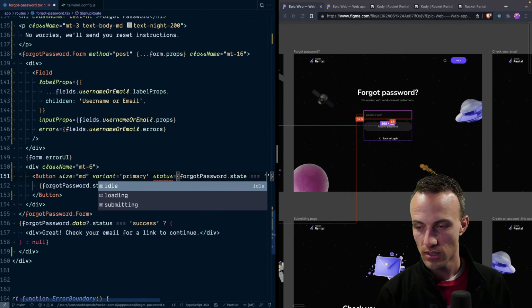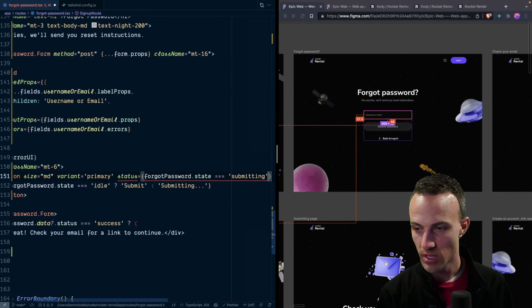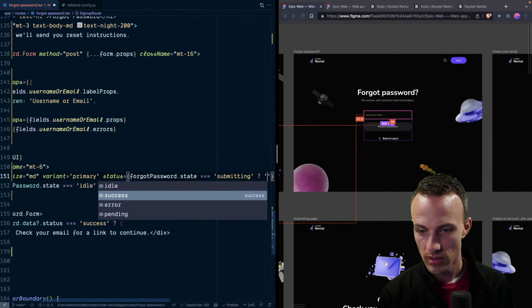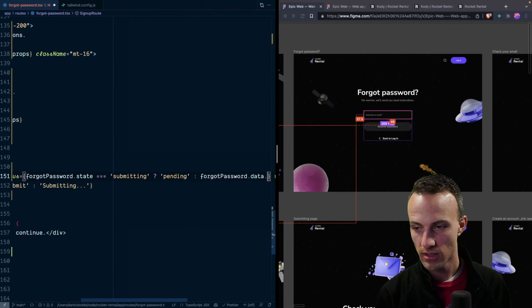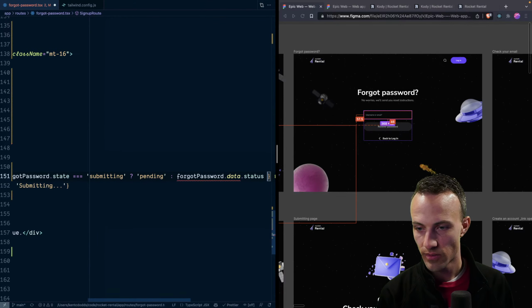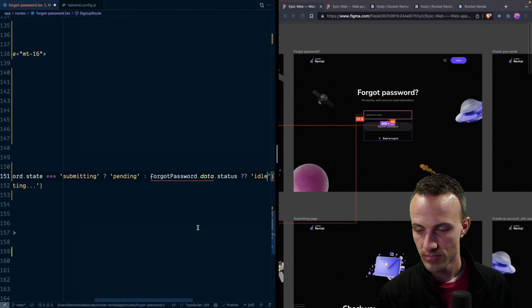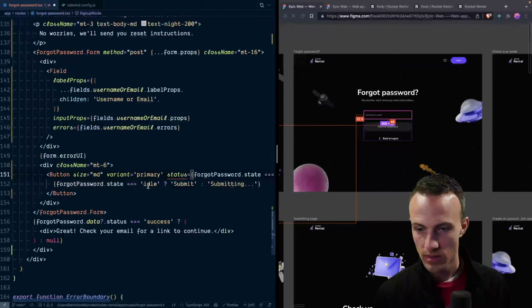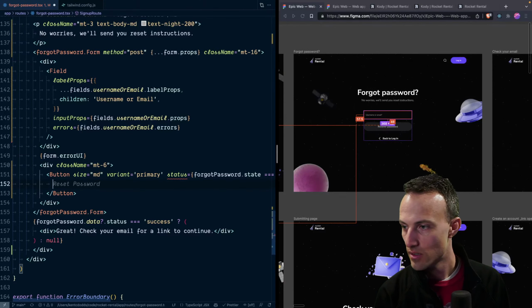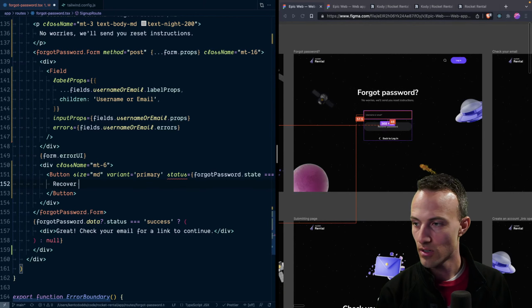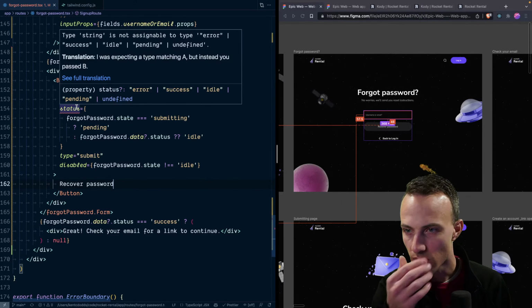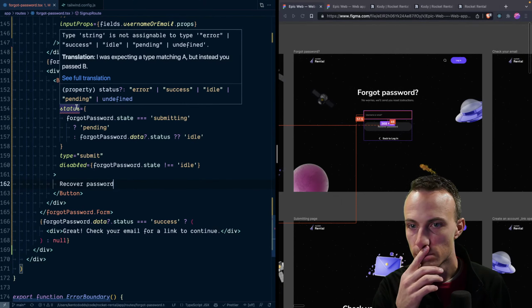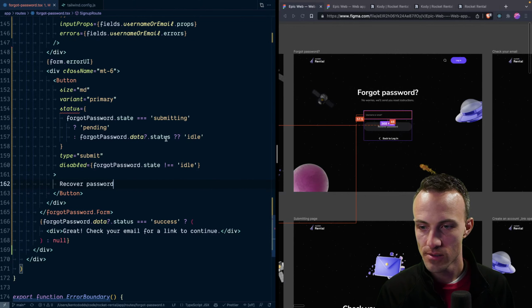State is submitting. Then pending. Otherwise, forgot password dot data dot status or idle. Oops, there we go. Cool, and then we can just say recover password. This is complaining because we have undefined here.